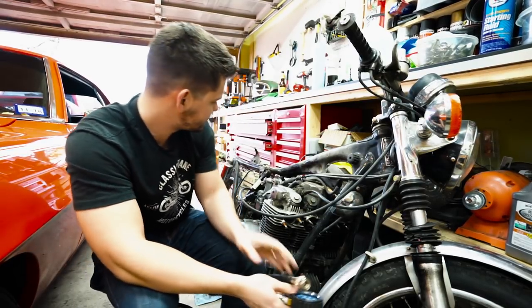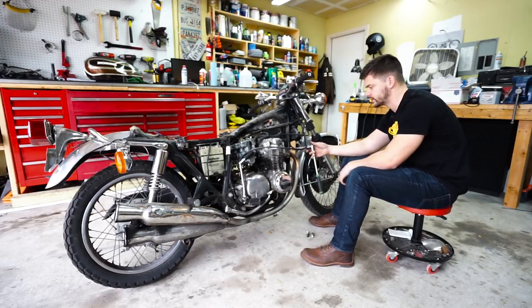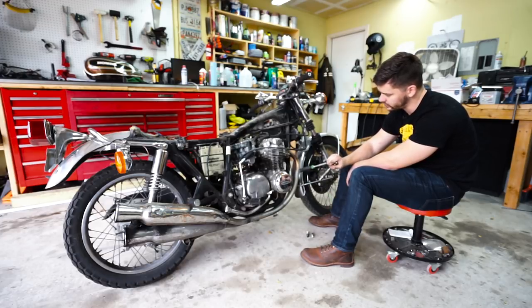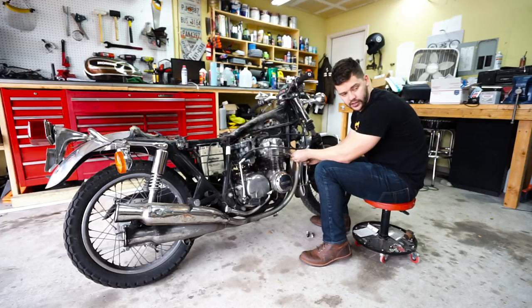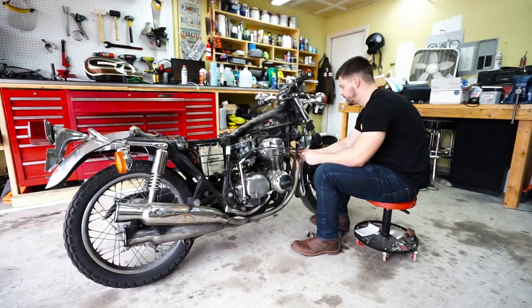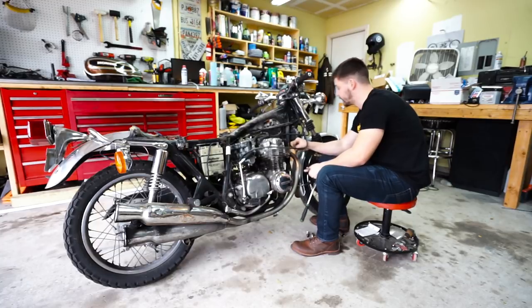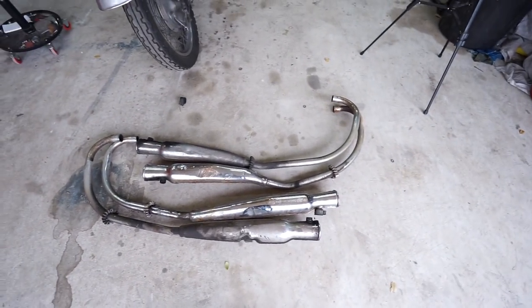We'll flash back to yesterday and start to tear apart the back half of this bike. We're going to pull the exhaust off — it's just 10mm nuts on each side of the exhaust flange. Each individual cylinder has its own exhaust tube, which is a cool design, but we will be replacing them because they're really small, they're in really terrible shape, and they're not nearly loud enough for me. I'll go ahead and soak these exhaust flanges in a product called Metal Rescue — I normally use Evaporust, but Metal Rescue reached out and wanted to see if I'd try it out, so we'll see if it works as well.